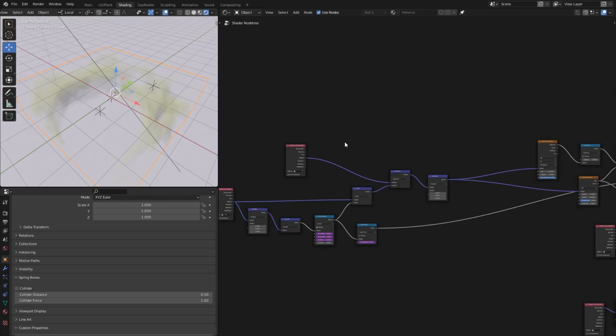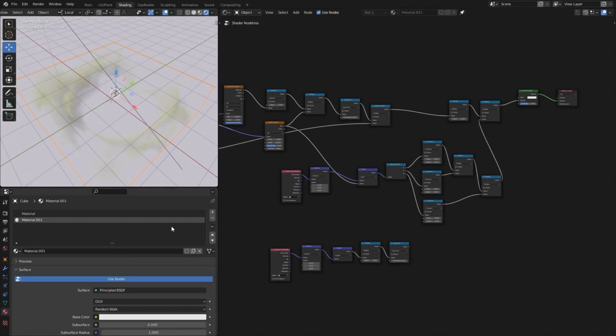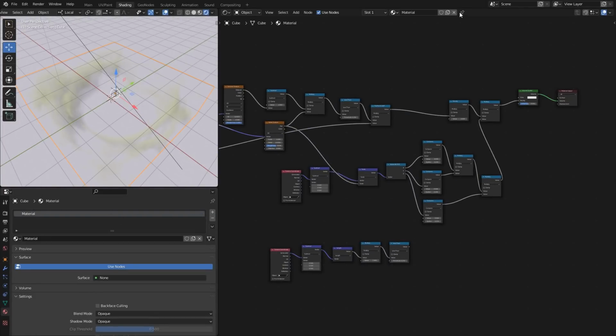As soon as I figure out why this is all grayed out, because that's a very good question. This is it. Oh, because I pinned it. My bad. So I need to unpin it, and then I can click this new material to actually copy this, and I'll call this single cloud.